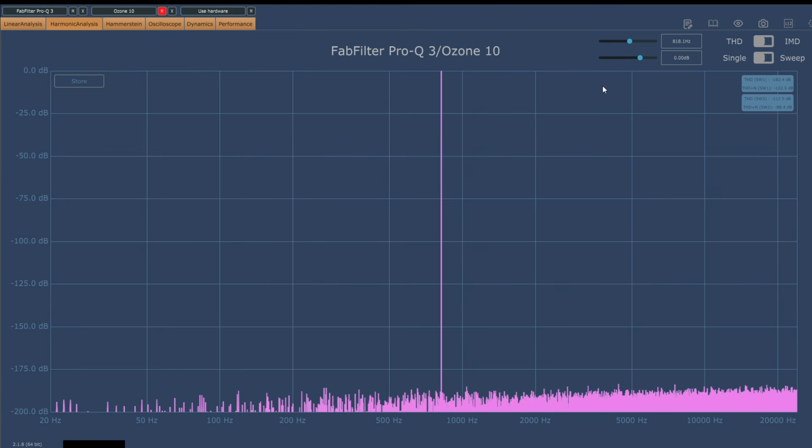Is that noise I see there at the bottom? I thought Q3 was supposed to be super clean. I want my money back. Well, the important thing here is to be aware of the vertical scale. Plugin Doctor is showing content 200 dB below full scale. Yes, Q3 is introducing some noise, but I guarantee it's never going to be audible, never going to be an issue, whatever you do to the signal afterwards.